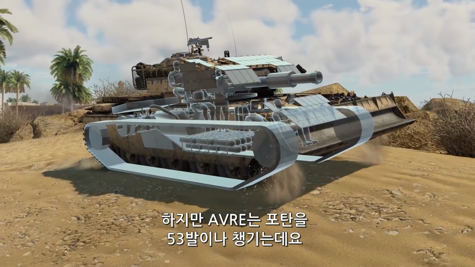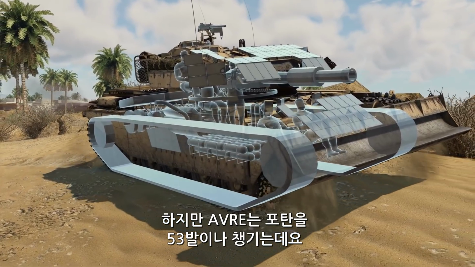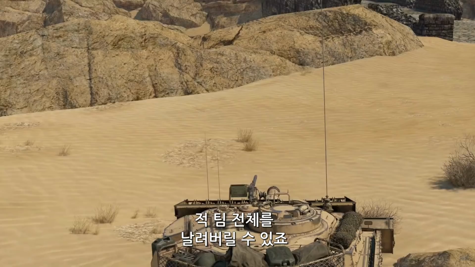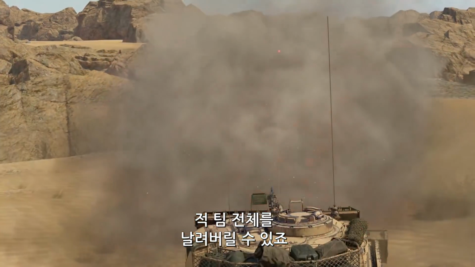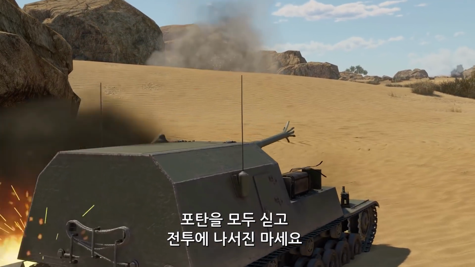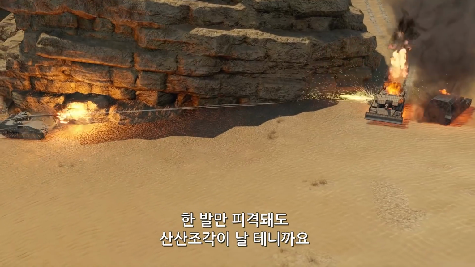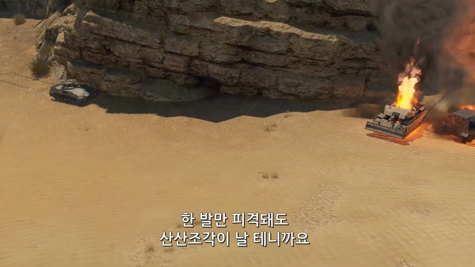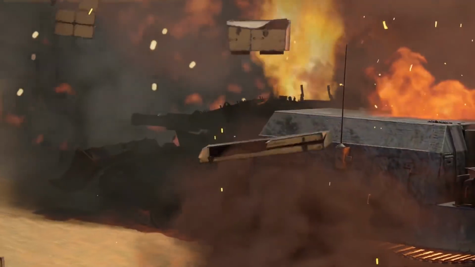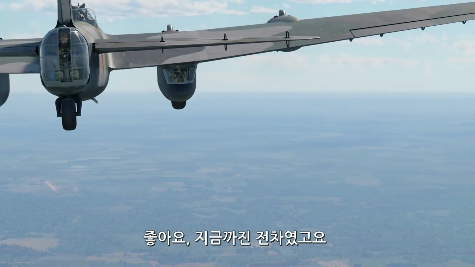But the Centurion AVRE can carry up to 53 rounds of ammunition. That's more than a ton of explosives. More than enough to blow the whole enemy team. It's not advised to go into battle with full racks, though, as it makes it very likely for you to be blown to bits with the very first shot you take. And we don't want that. Okay, that's it for tanks.